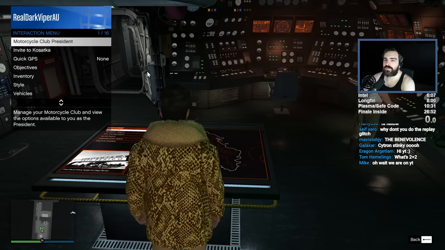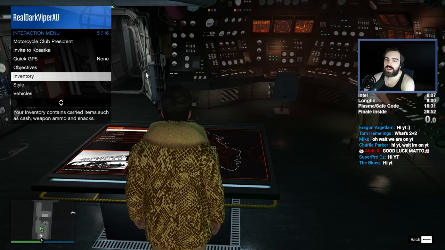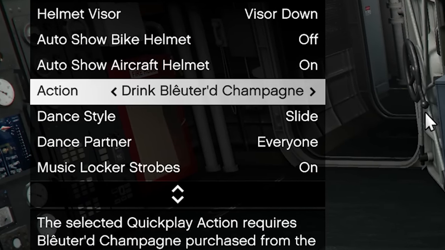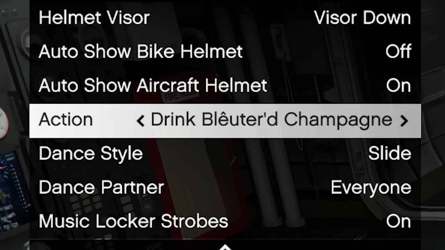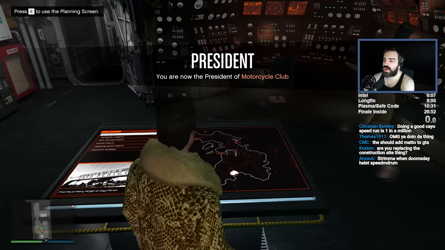So the first thing is, I've moved my M menu to caps lock, so you're gonna see me press the wrong button like 900 times, just be aware of that. But another strategy is setting my action to drink bleared champagne. And what this does is it makes it so I can cancel animations.